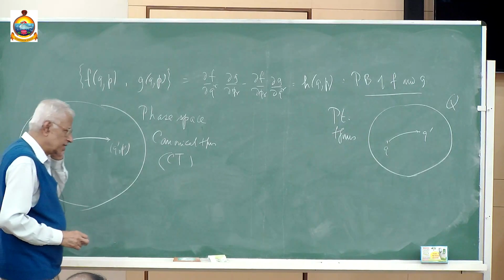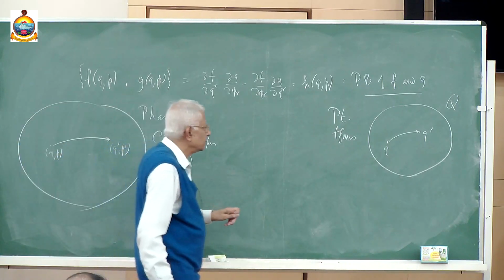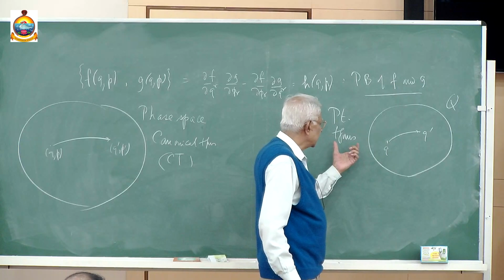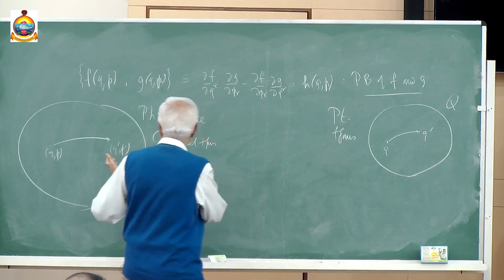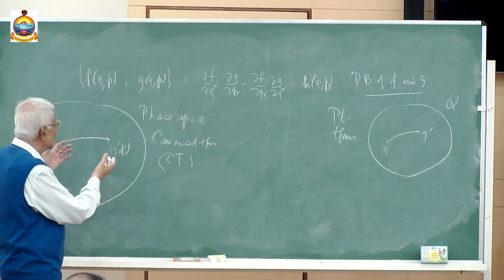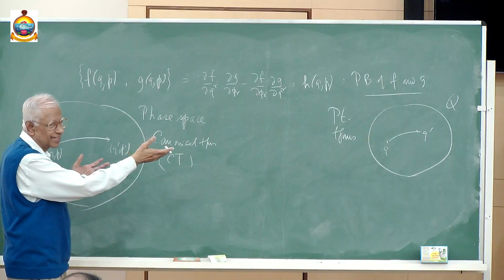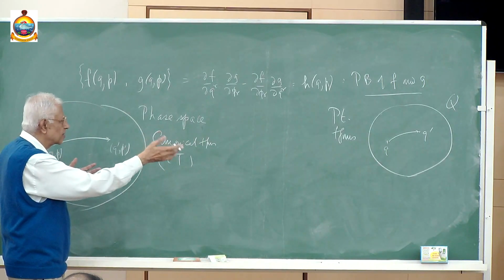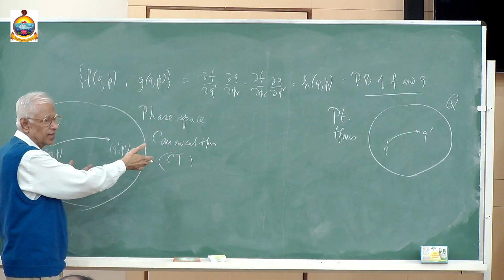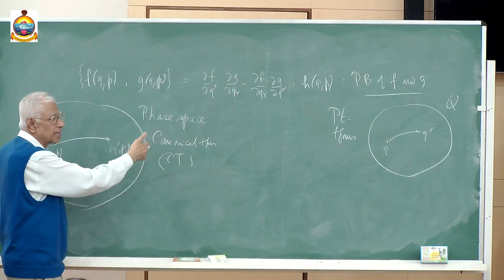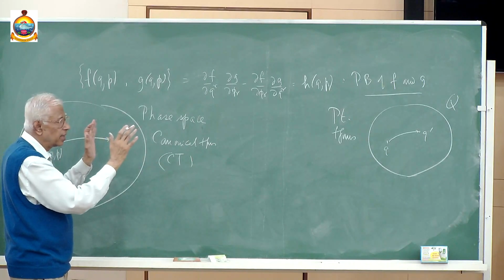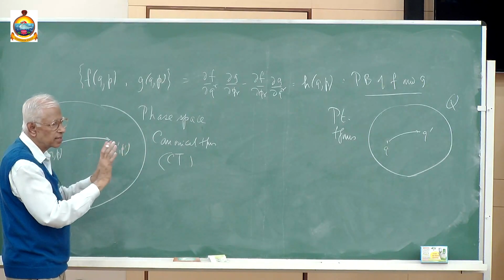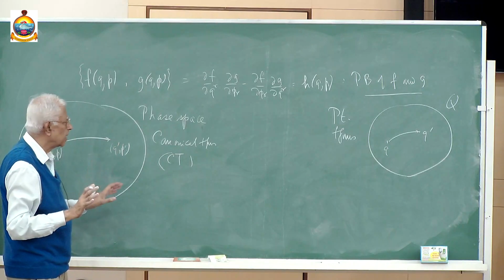Okay? But what I want you to appreciate is that this is a certain family of transformations. This is unimaginably larger than that. Every point transformation is a canonical transformation. That is a part of this. It's a subgroup, we say. But canonical transformations as a family form a much, much larger set of transformations.